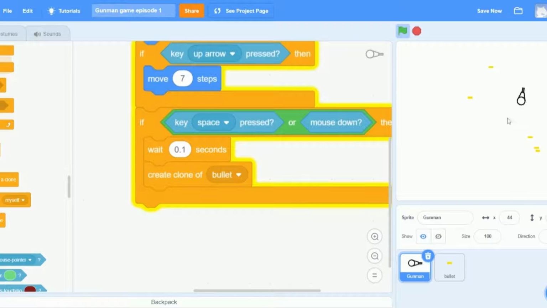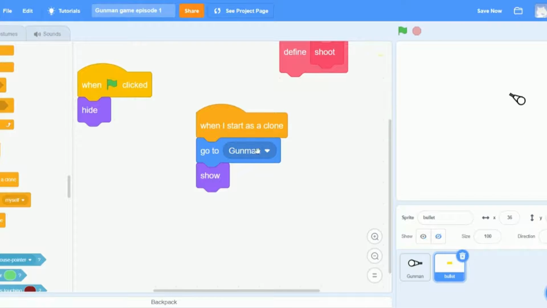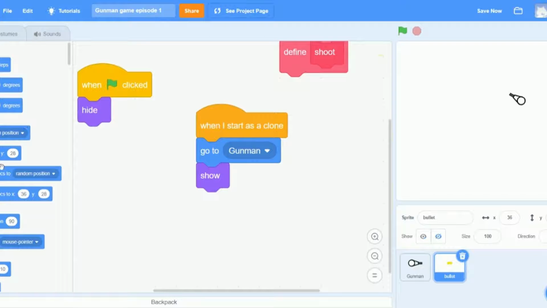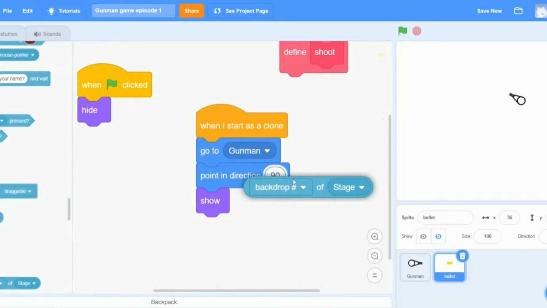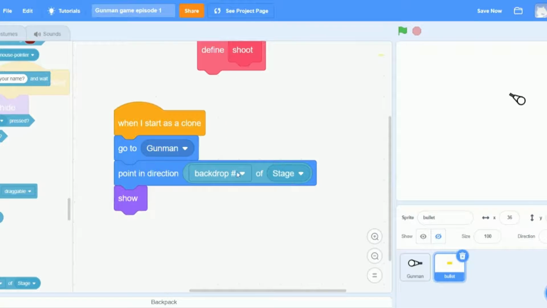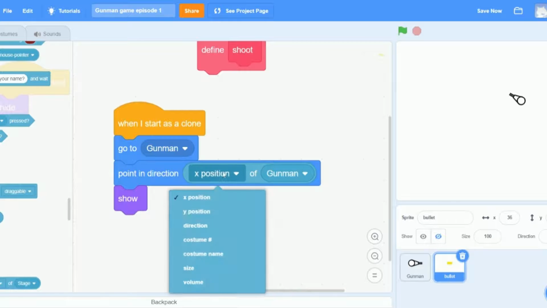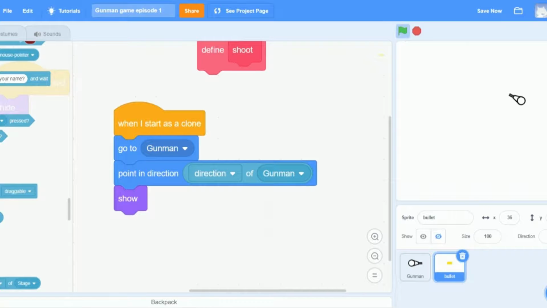As you can see, we can make kind of a trail behind us, but that is not going to help us. And when I go to gunman, this is a bit complicated. So point in direction, go to sensing and pick this block. Backdrop, backdrop hashtag of stage. Select the stage option and put gunman in it. And then select the other option and put direction in it.